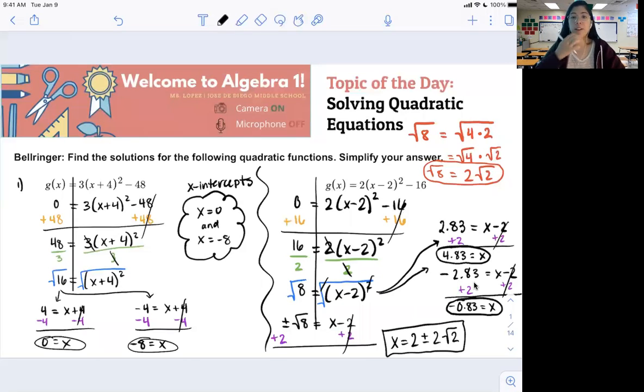Okay, now I encourage you guys on Khan Academy to, if you don't understand it, you can always press the hint button. It says need a hint or use a hint. If you use a hint, you're not going to get the problem correct, but the hints help a lot to explain how they want you to write the answer. So if you're not really sure what Khan Academy is looking for, use a hint, use all 3 hints, see what they want you to do, learn from the mistake, and then just do it again. You can do Khan Academy as many times as you want, so you might as well do it.